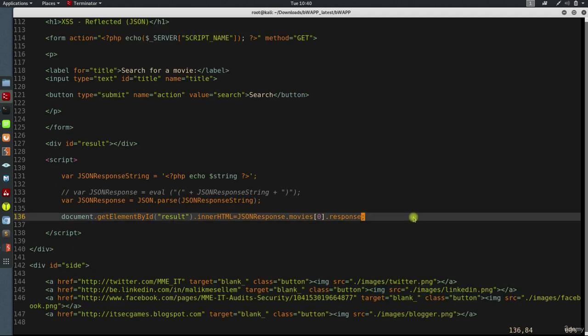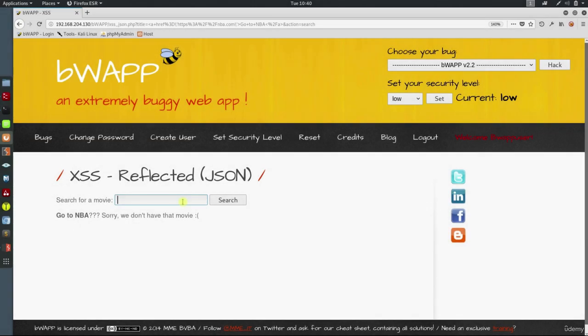Now here is the script, and the output is added into the script. And then as you see, if the result is negative, the search term is sent back to the browser. So go back to Firefox, and we can run HTML tags entered into this field.